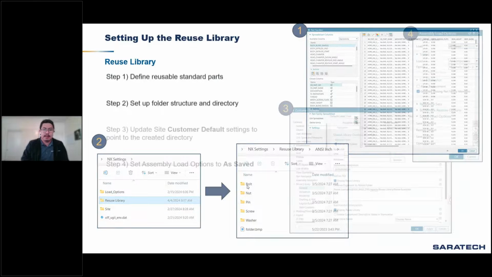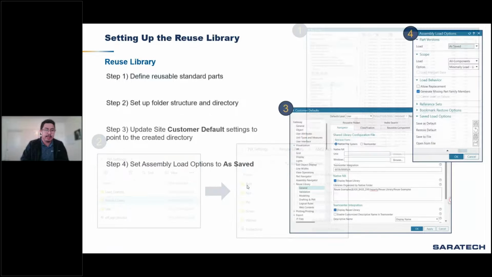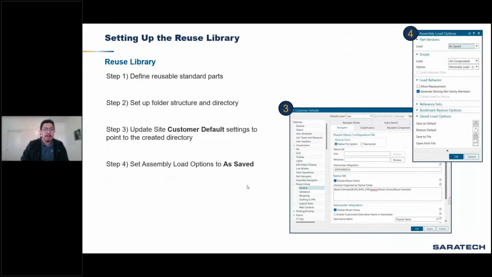Okay, then from here, we have step 3, which is updating the customer defaults, ideally at the site level. So you only modify this once and all your designers have the same settings. And so you basically create a new directory in here.